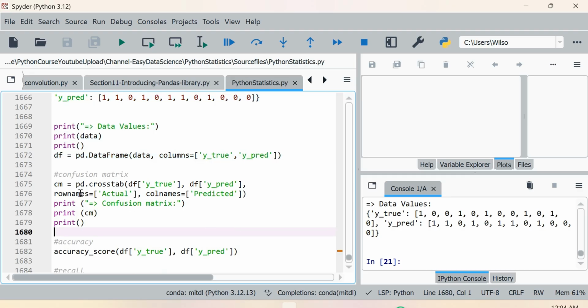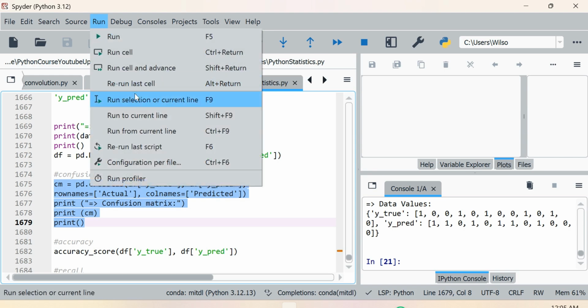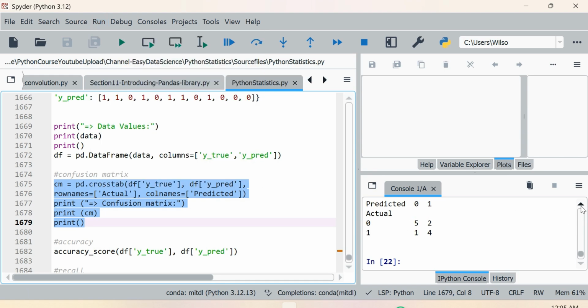Then first we will create and print a confusion matrix using pandas crosstab for y true and y prediction. Then we set a row name for the actual and predicted. So this is the confusion matrix.